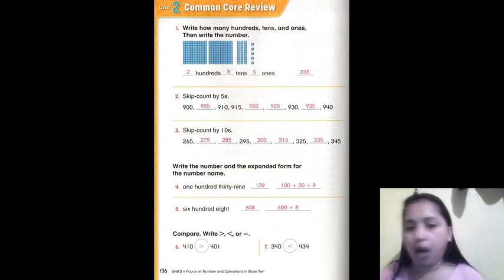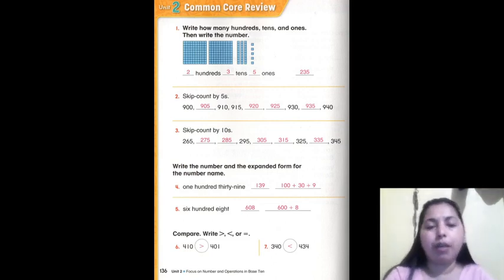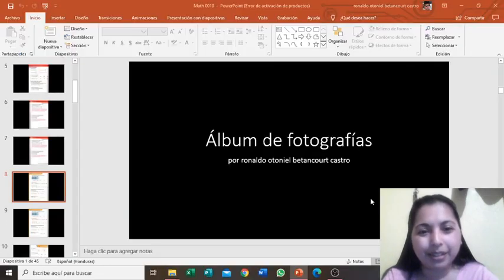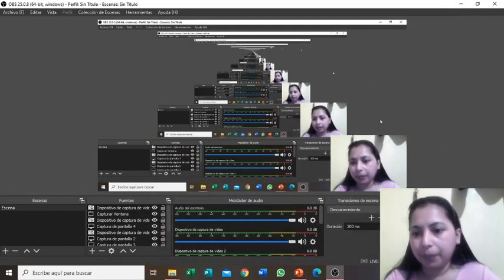Tenemos números que pueden ser iguales, que tengan los mismos dígitos. Vamos a poner equal than. Less than es para números menores, more than para números mayores, y equal than cuando los números son iguales. Ya saben lo que tienen que hacer. Poner de nuevo el video o ponerlo en pausa. Por favor, vayan completando cada uno de los ejercicios porque yo voy a revisar más adelante. Goodbye.